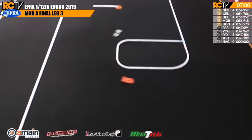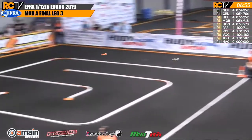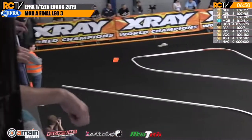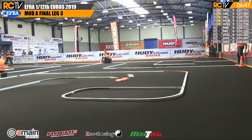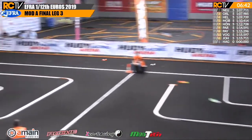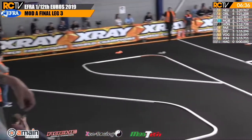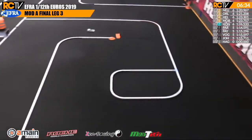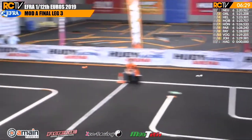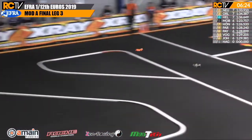They're through the A main chicane, through the Roche R, Montec M, towards the Zen Z. Orlowski looking like he wants to put a move on Neumann. Get a lock on second place. What they don't want to do is hit each other and let Helkvist get to the front. They've pulled away enough, I think, that Orlowski, if he can get close enough, will feel tempted to have a go. Small mistake on the exit of the Montec M there for Neumann.